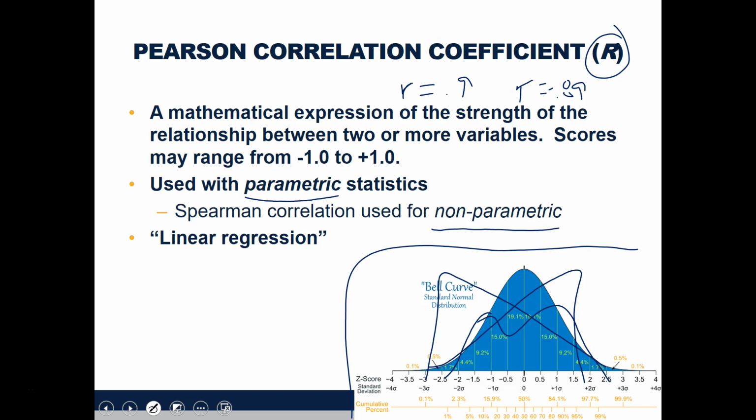So the Pearson correlation is named after this Pearson guy who came up with the original concept of the correlation coefficient, and they named the statistical test after him because that tends to be the way things are done in mathematics. You use the name of whoever invented the concept. So the Pearson correlation is for parametric data, and then this Spearman guy came along a few years later and said, well, what if we have data that doesn't represent this normal curve? And then he came up with all these formulas for non-parametric data sets.